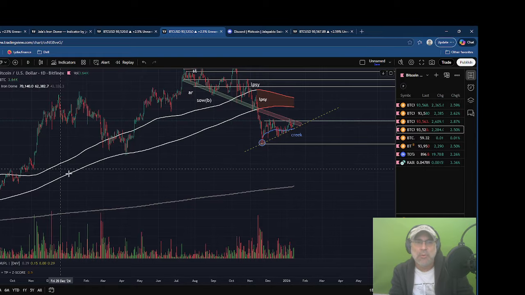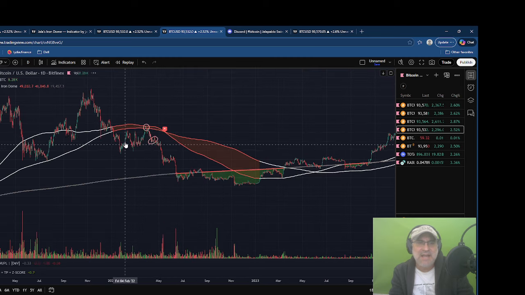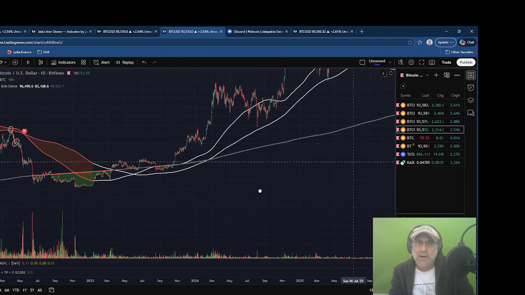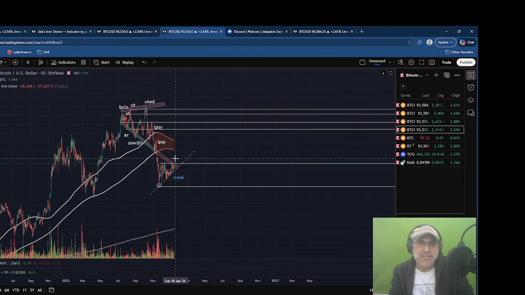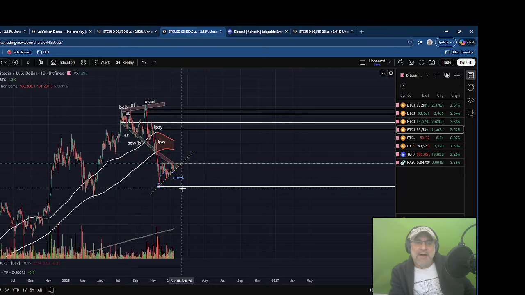And this bull trap, we saw a bull trap like this back in the sister fractal here, where it made this attempt up to get up through the dome. Now this is a closer proximity to the dome than we have this year. We have a greater distance to go. Remember, this is about 11% to this first LPSY. Okay, so if we make it up to this LPSY, then that would constitute a UTAD.